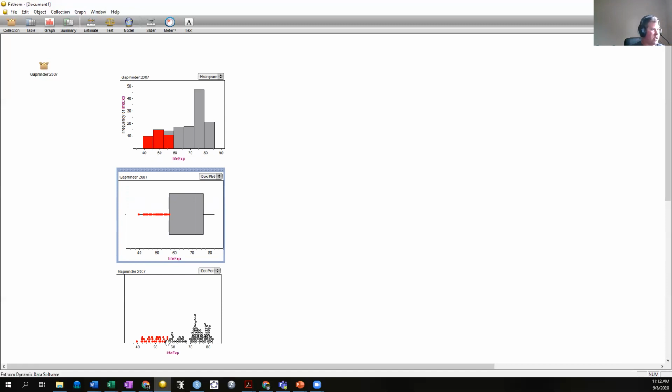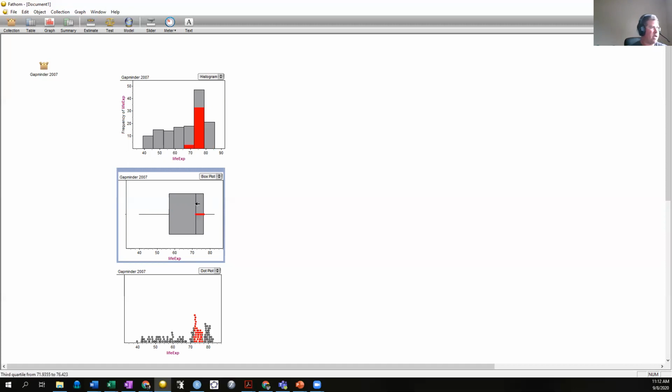You can see the data is broken into quarters: this is approximately one quarter of the data, then another quarter here, another quarter here, and another quarter here. The data is broken into quarters in the picture.